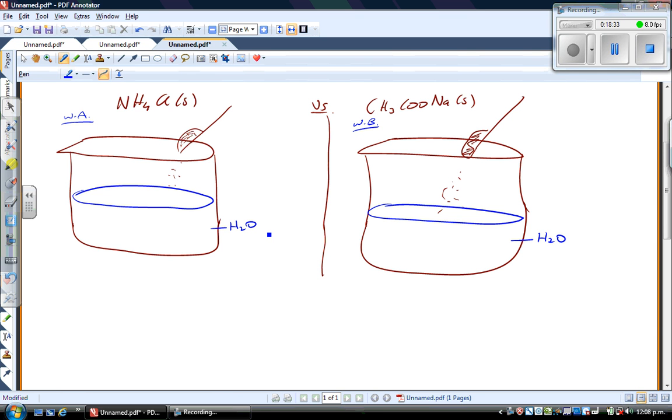So the first equation you have is to represent the fact that you're adding solid ammonium chloride into water. So that equation is going to be NH4Cl solid plus H2O. We can skip the H2O because the concentration is considered to be unchanging, so we'll just eliminate the addition of water there. So it's just the complete dissociation of ammonium chloride into its ions in an aqueous system. So NH4 plus aqueous. That's the first equation that happens.